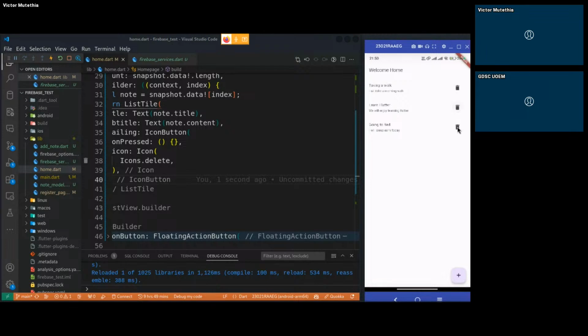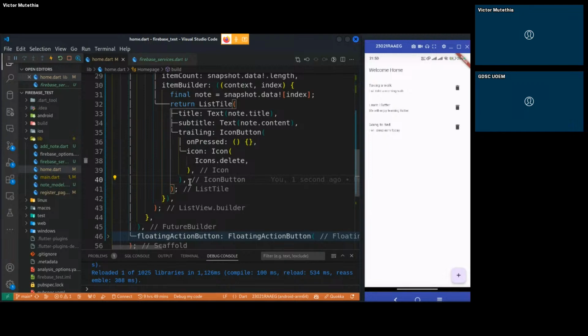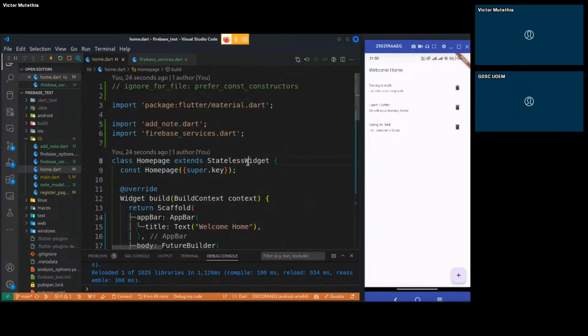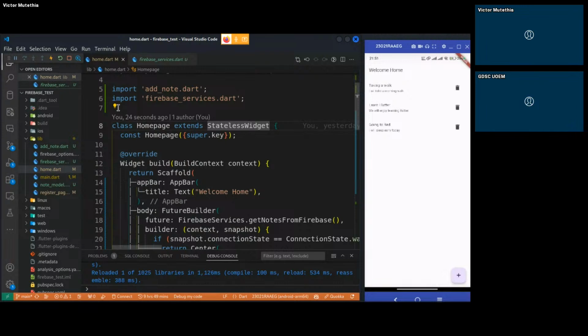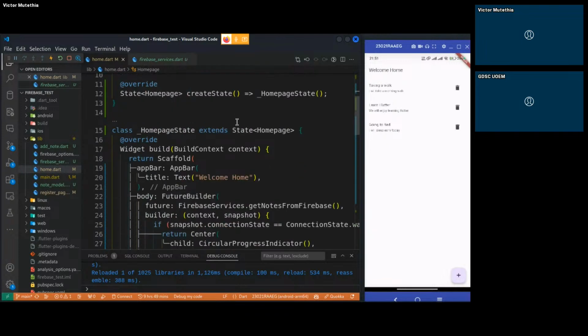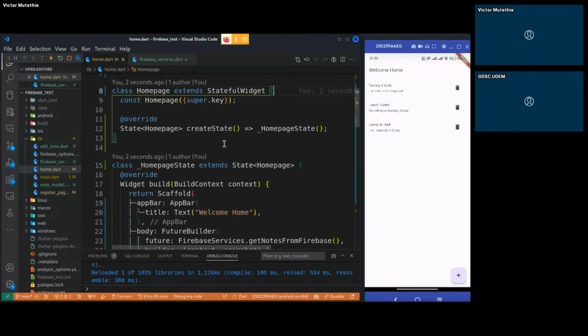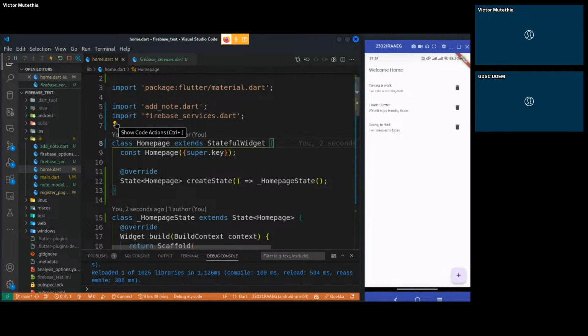So I want, when I click this, what do I want? We want now to get the ID of this item and then pass it to some method, which will locate that specific note in our collection and delete it. Okay, so first of all, I want to convert this to a stateful widget. There is this convert to stateful, so you can just convert it to a stateful widget directly using VS Code. So you click on this small bulb, it shows you some actions that you can carry out.